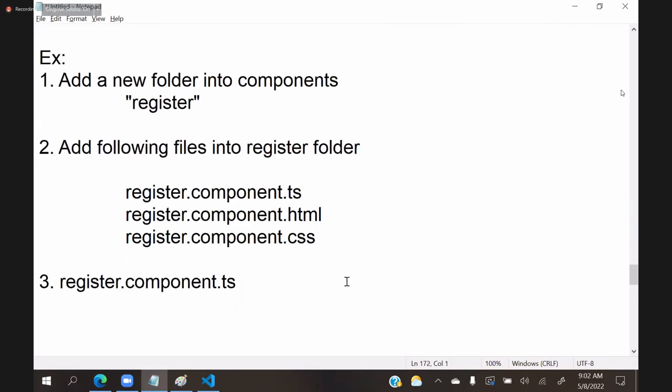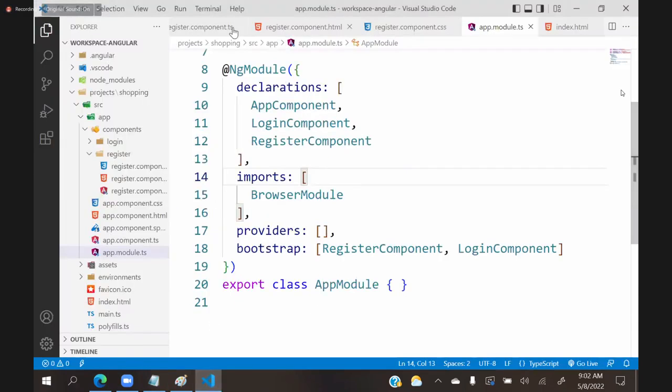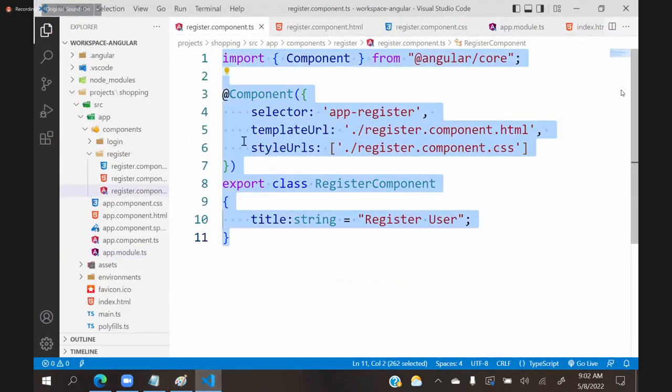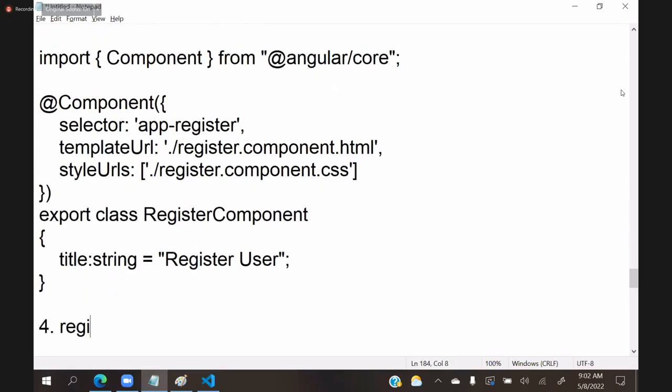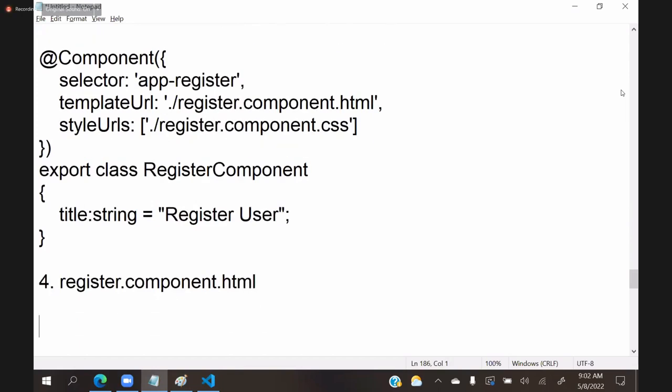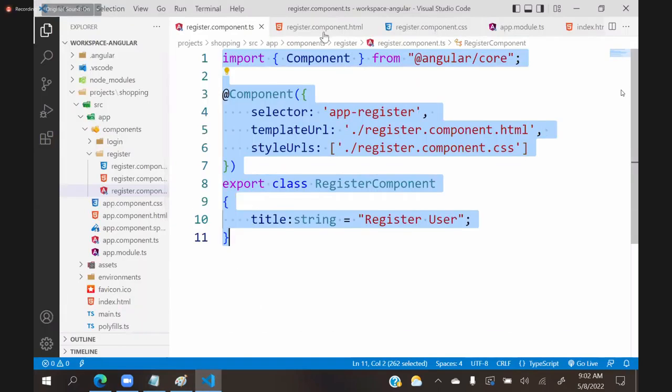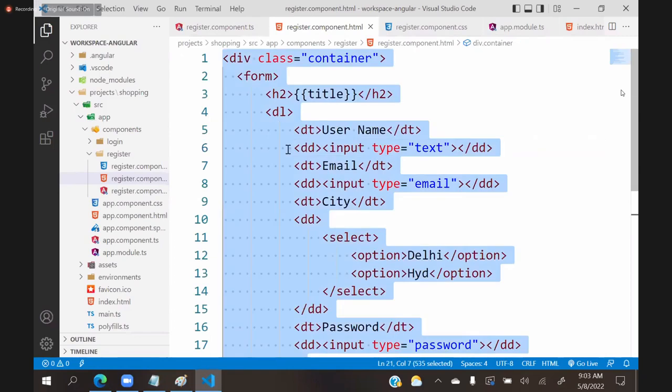Now here, register.component.ts. In this is the code. I will copy that code. Here we will have style URLs, template URL. Next, register.component.html. In HTML, we have register component HTML.